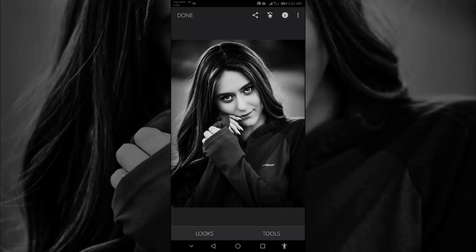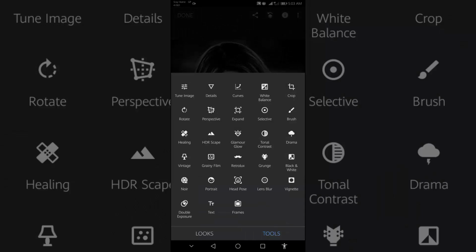Let's change the color of the background. Let's make it more darker. Tap the toolbar section. Select the brush tool.